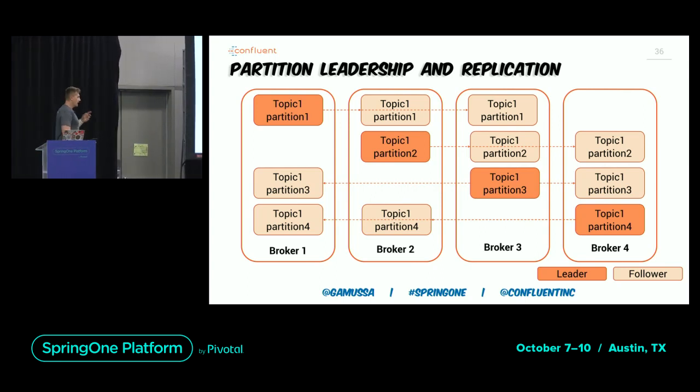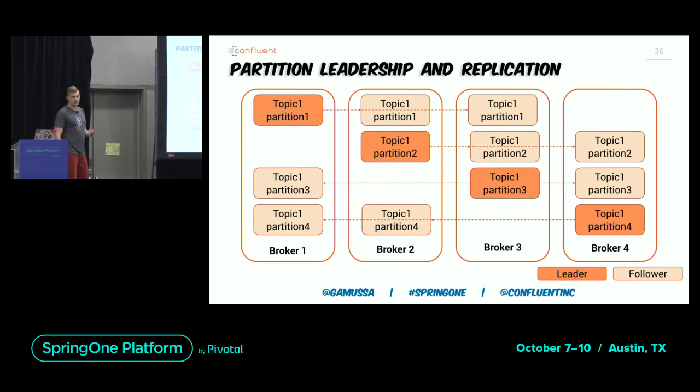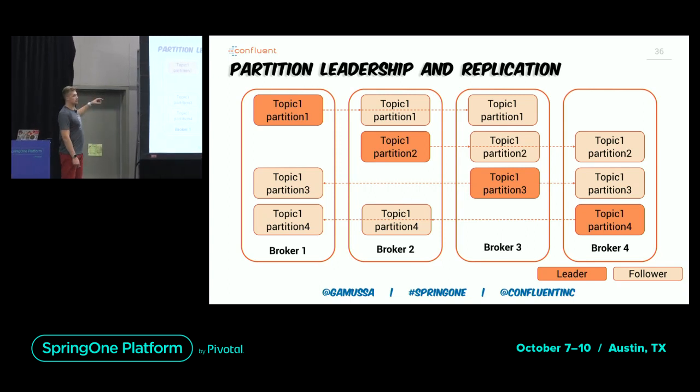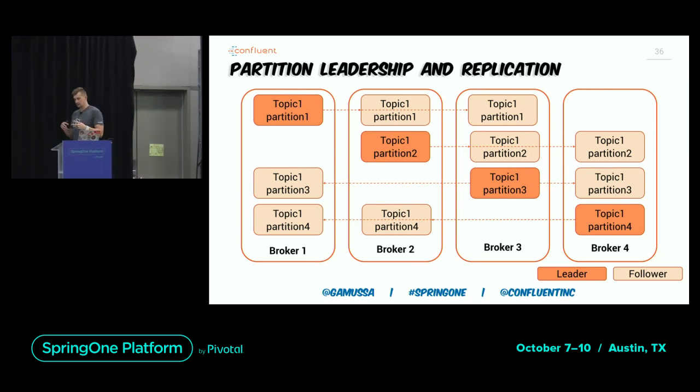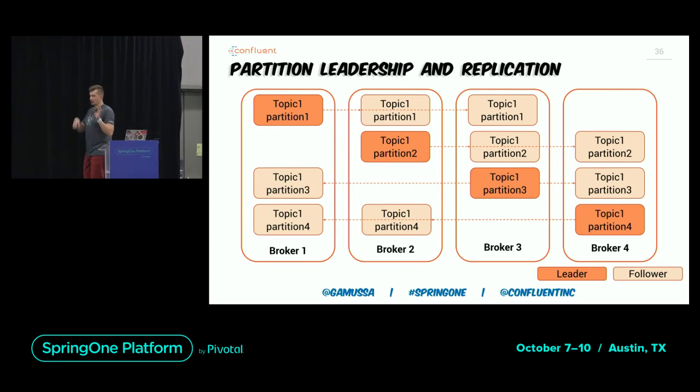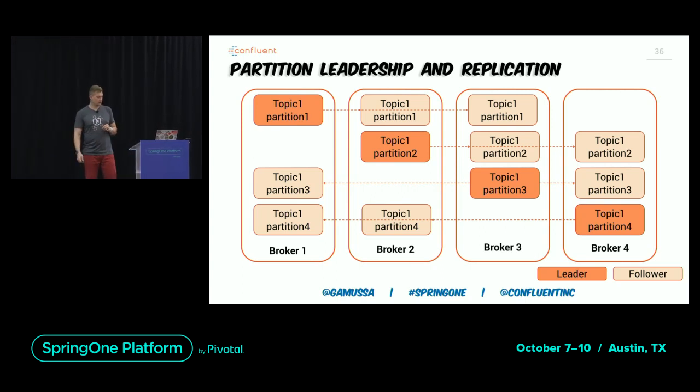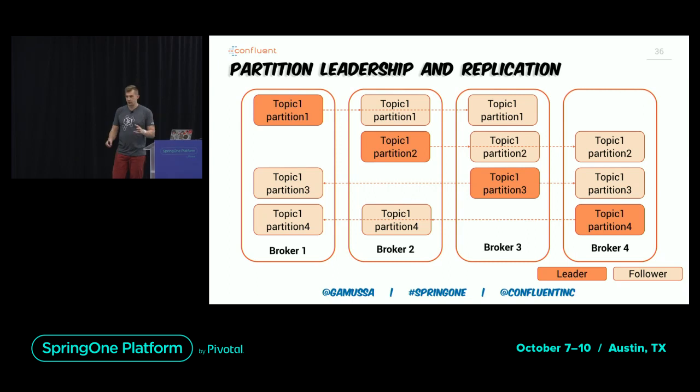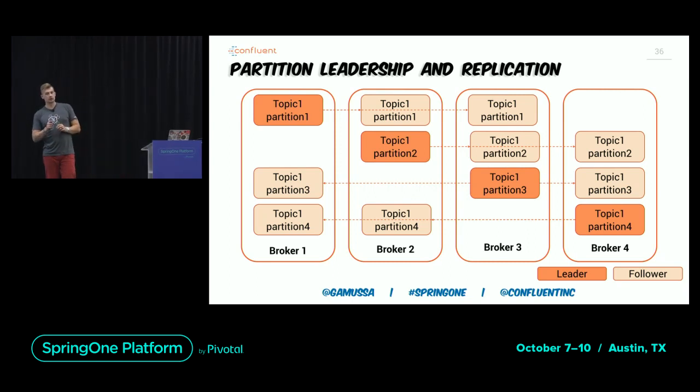So it is not an eventual consistency system. Every time a message is committed in this log, the consumer will see it immediately. There are some interesting things we can deep dive into on how the consistency works. We can chat about this later. But in general, it's something to remember: your reads and writes always happen on the leader.